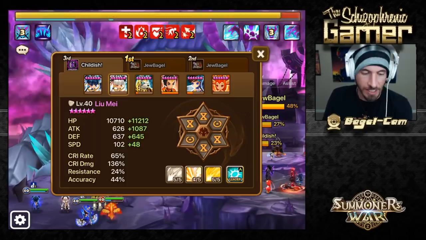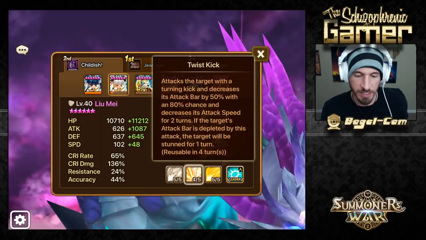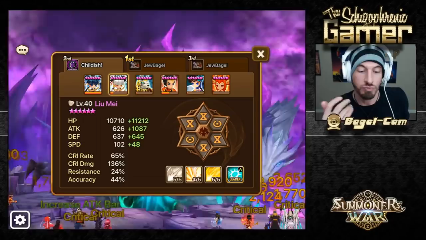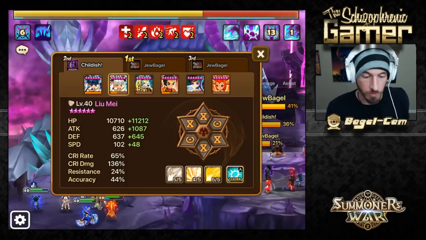All right, third test, we have her in Childish. Yeah, buddy, back at it again. So he's got actually 150 speed on her total. She's got good HP, she's got good defense. I wonder if there's a reason that this is the second one we've seen where Twist Kick is not maxed. I wonder if that's just randomness, or if there's a reason for it. I don't know of any reason that Twist Kick would not be maxed. But maybe there is, I don't know. But anyway, I really like the stats on her overall.